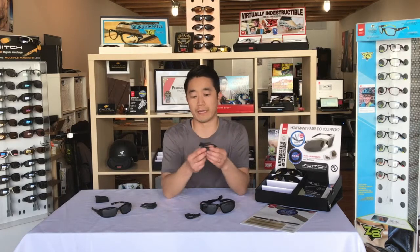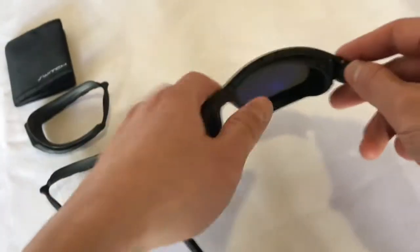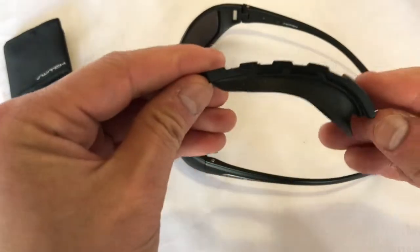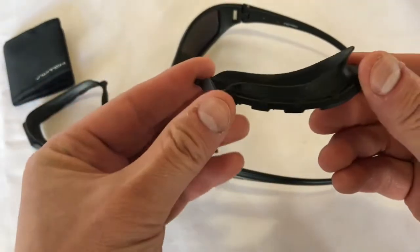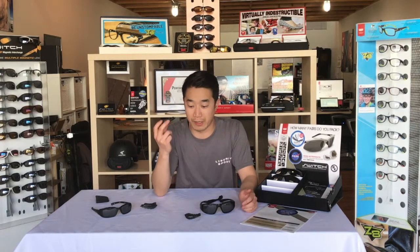The Climate Guard is the one that's more like a goggle — it creates a tight seal around the face, and these are more for your extreme conditions. I like to use it when I'm mountain biking, especially if the path or trail is a little bit exposed like a ridge line and you've got a nice crosswind coming at you. This will really keep the dirt away from your eyes. And also if you suffer from any dry eye conditions, these are probably really good for you, whether it's a bike ride or even just driving around town.